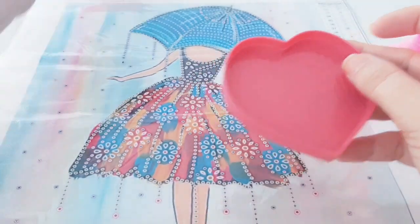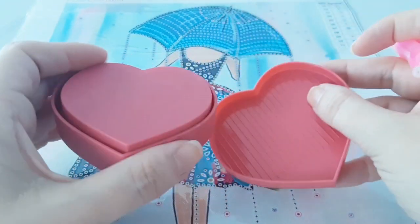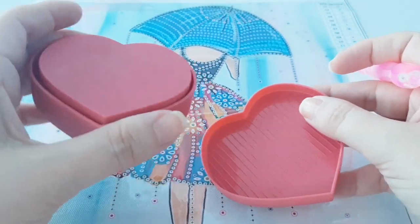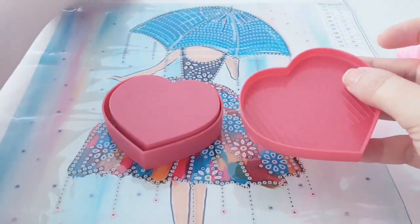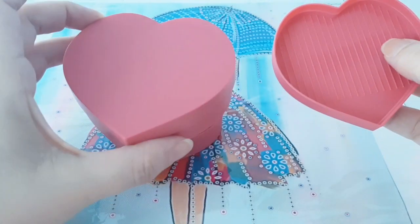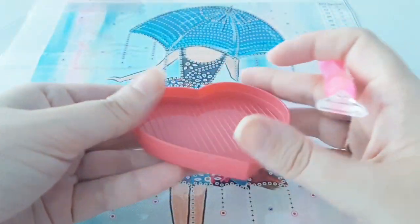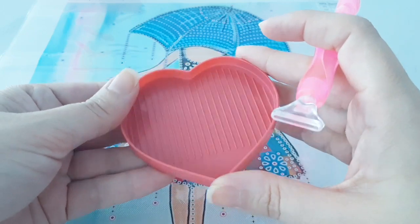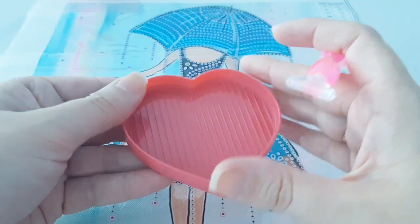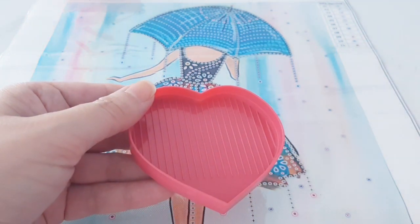Also, what's really fun is I'll show you, these actually all fit inside each other. So for better storage too, when you're storing them away, this one is the small one, this is medium, and then this would fit inside of the large one. So that's kind of nice. But I'm just going to use the top lid because I find that the ridges with this one are really easy to put the little drills in. And then as I said, I'll just pick up each diamond while it's in there.